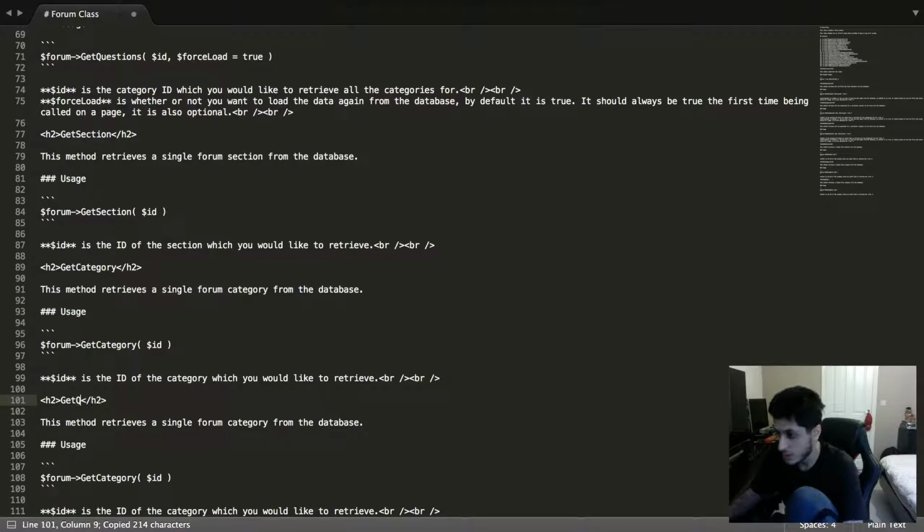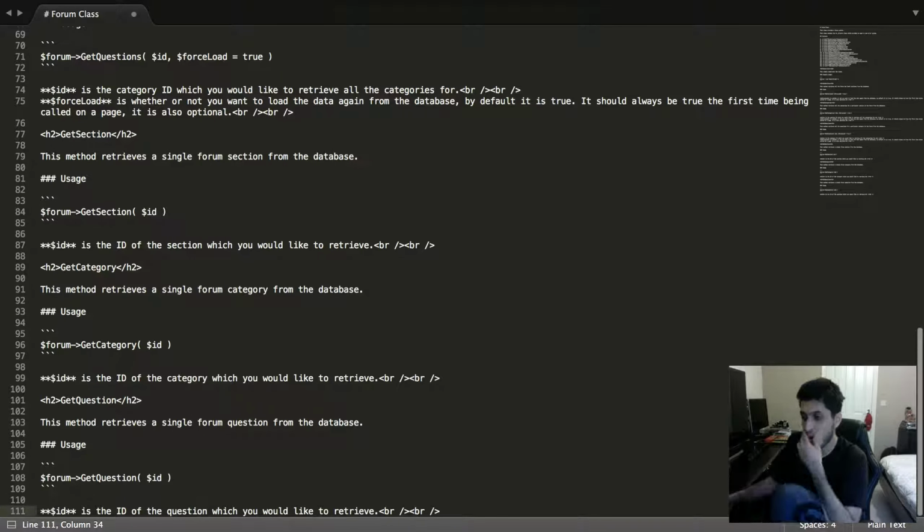Get question, single forum question from the database, get question is the ID of the question. May have been a little over a minute, that's not too bad.